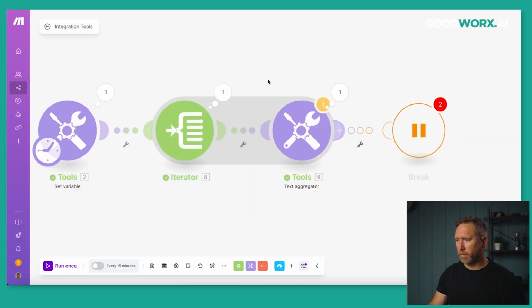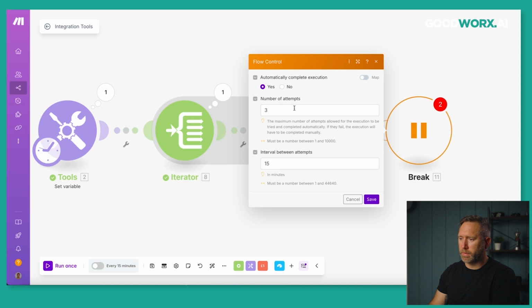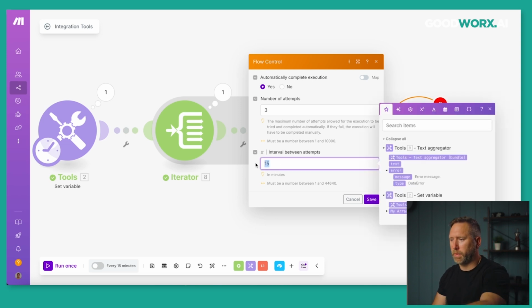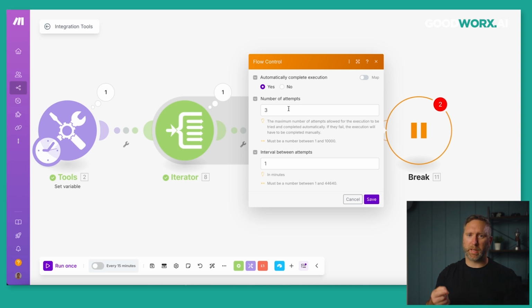So if you choose a break, you notice that it has a couple different fields. The main one you want to look at is the number of attempts and the interval between attempts. So if you're working with an API and it has a temporary hiccup, you might want to have 1 minute between 3 attempts. So in 60 seconds, it's going to try to make the API call again. If it fails, it's going to wait 60 seconds and try it again. And maybe on the third try, the service kicks back in and it works and it keeps going.